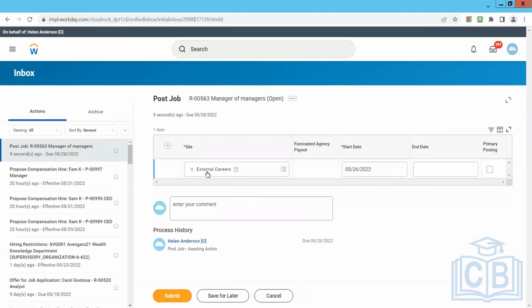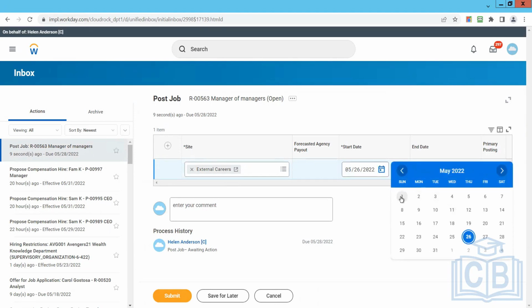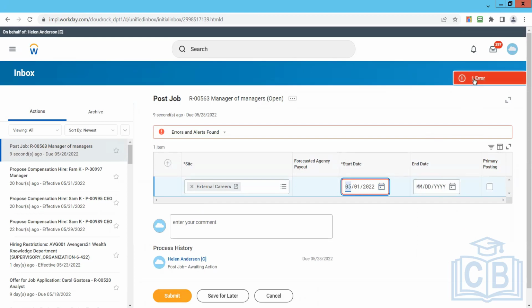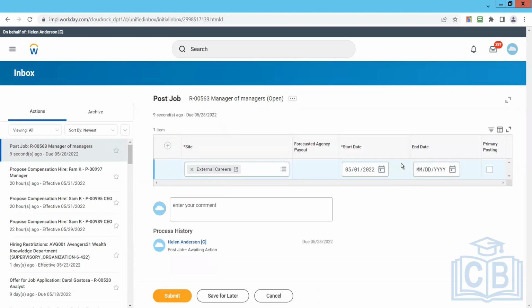Now it is asking the date from which the site should be visible. Okay, so it is the posting date basically. Let me take it as first May. It could not be possible now because May is already gone. First May is already gone, right?